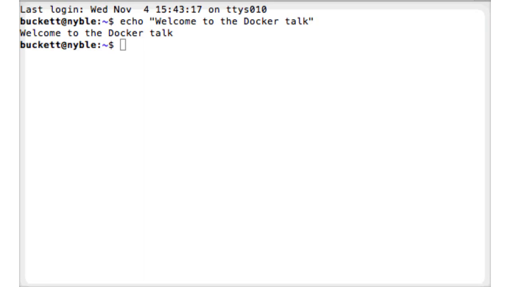It also uses copy on write file systems very heavily, so that you can easily have images that you can revert back to.